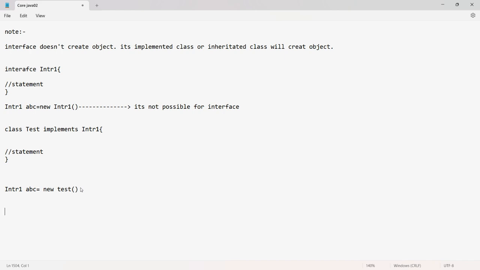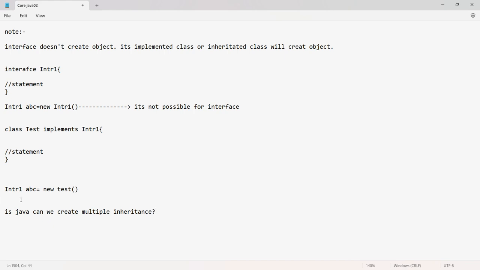So one interview question: in Java, can we create multiple inheritance? Okay, in Java, can you create multiple inheritance?